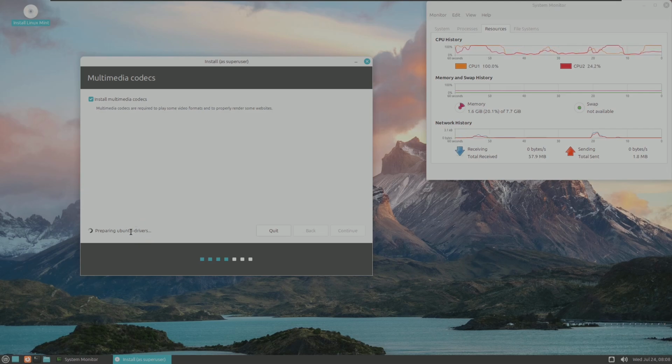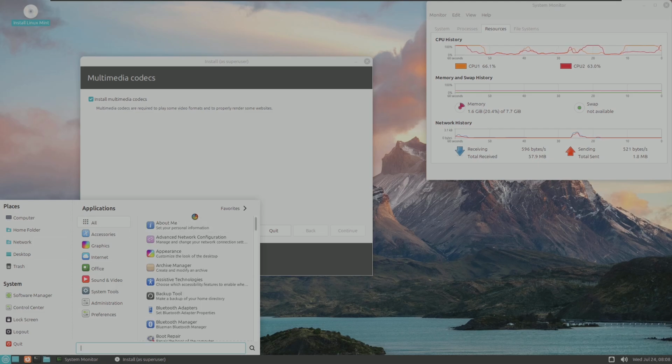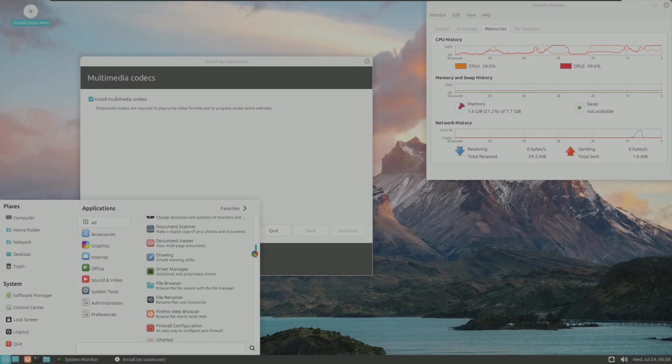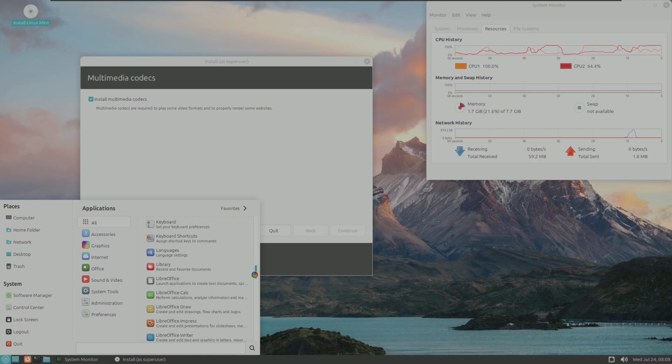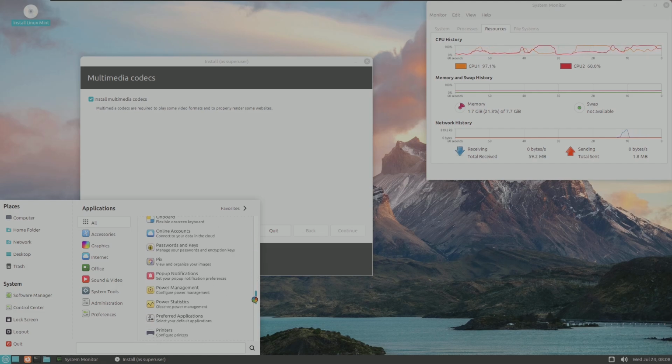Usually it takes that much time on my PC, so I'm not going to wait for that. Let me see what applications we get pre-installed. I'm going to keep it all. These are all the pre-installed applications you get from the Linux Mint 22 Wilma MATE desktop environment.